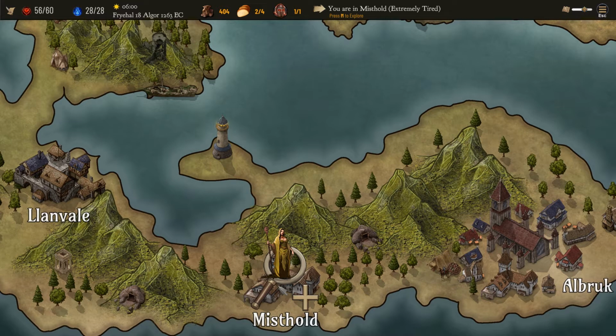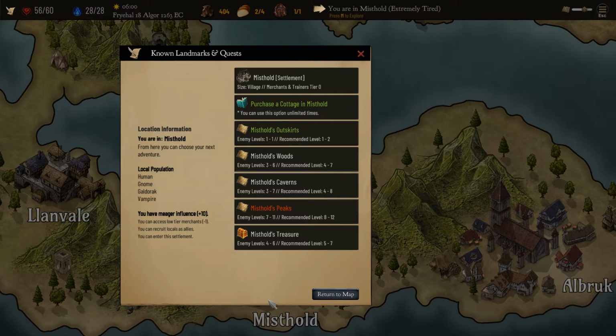This way you are able to dive right into the action without waiting all this time for the whole world to be procedurally generated while you only care about this particular spot you are in. Okay, so let's dive into Misthold.